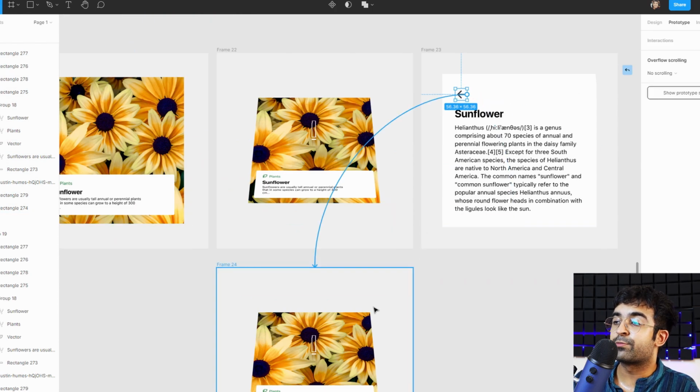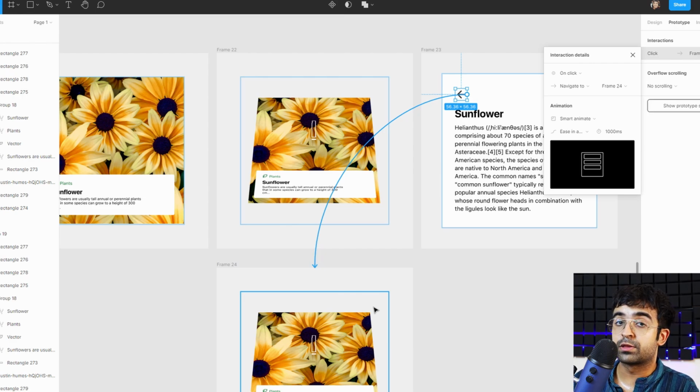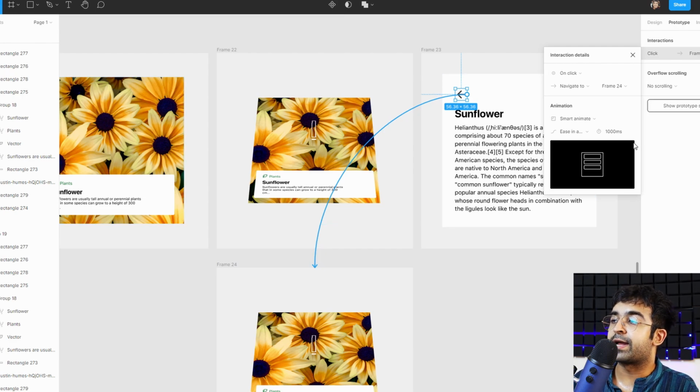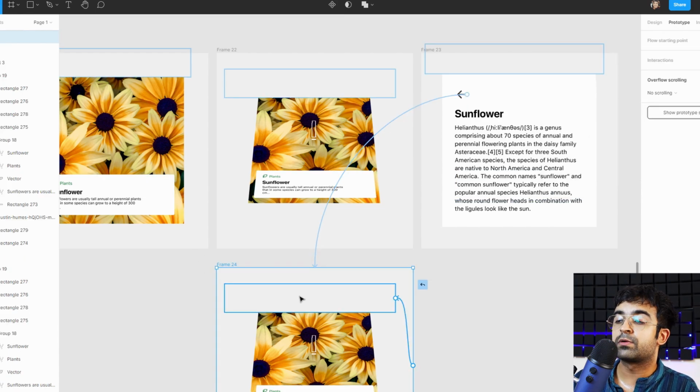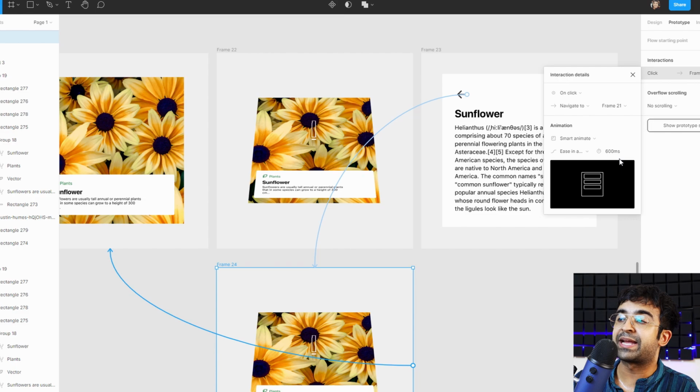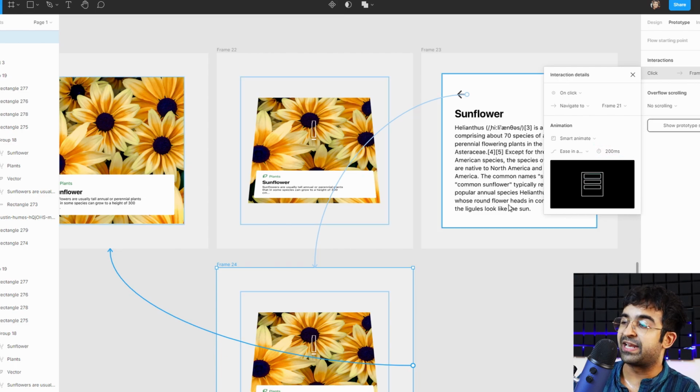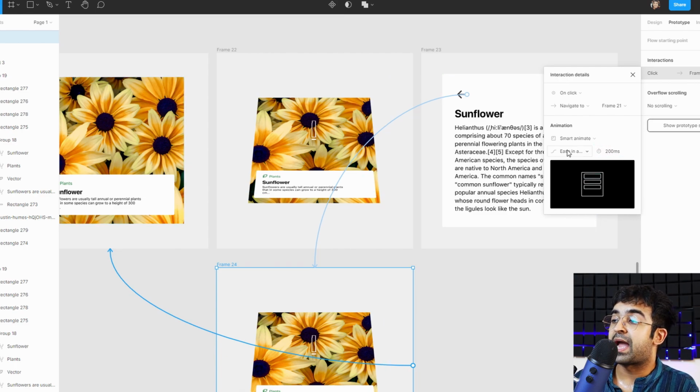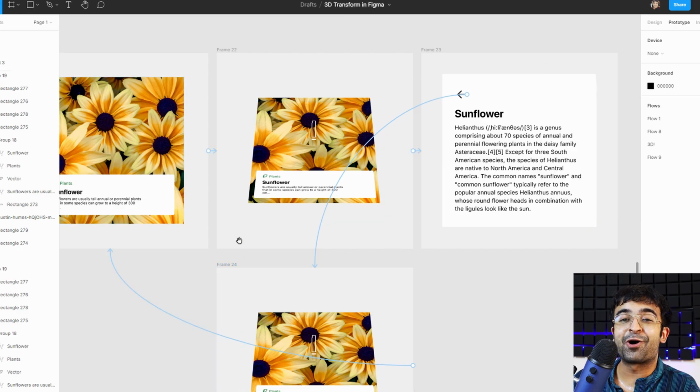Now in the last artboard, I'm going to bring it back to the middle one, the duplicated middle one. And I'm going to do on click, that's fine. 1000, I'm going to bring it back to 600. And we'll do the same thing with this. I'm going to make it delay for 600 to 800 milliseconds. Maybe less because we're going back. So we want maybe like 200 milliseconds. And that's about it. That's all we needed to do.